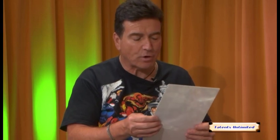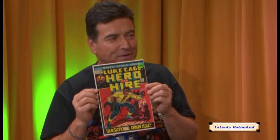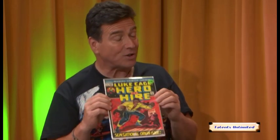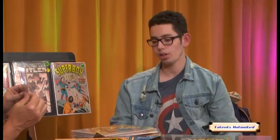Luke Cage, Hero for Hire. I don't think I have #1. This is how he originally looked. He looks different in the Netflix series now. Yeah. And this one goes for $175 here. That's more of a low to mid grade copy, around a 5.5. Gotcha. And again, because there's maybe some little flaw here and there, or because it's a little tape pull, like something took this tape and they pulled it off. Gotcha. That's why you always got to take the tape off the back before you take the book out.